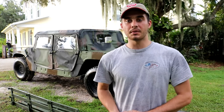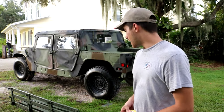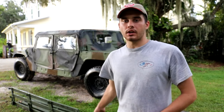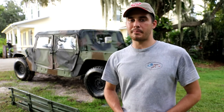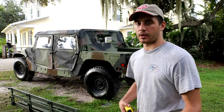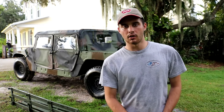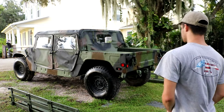All right, so first thing I'm gonna do, I'm gonna get a general measurement on the dimensions of the bed, and I'm gonna kind of try to measure out and picture in my mind where the benches are gonna sit and where the main rails are gonna sit, just to make sure that they don't hit the seatbelt brackets, and we'll figure everything out from there.